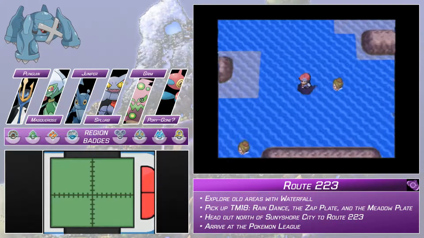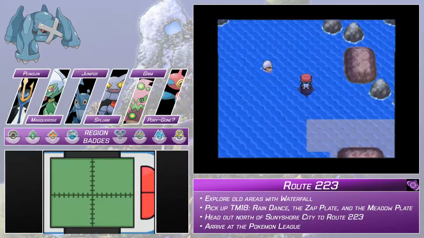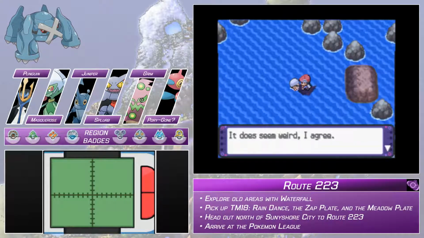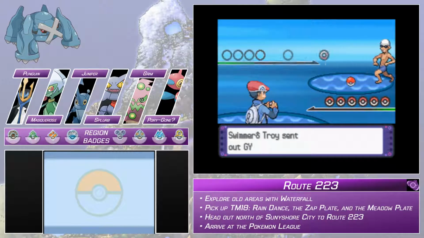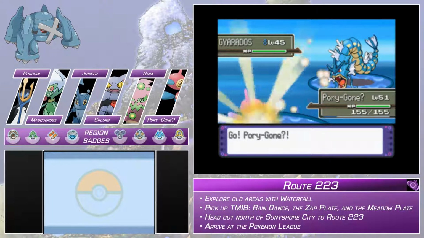I already battled you. You got your first loss while you were in your bikini or something like that. Anyway, I believe this is the last trainer of the route. It's very weird that you'd swim instead of surf, or maybe it's weird that I can't swim and have to surf. And here's the trainer with the Gyarados that I was afraid of.